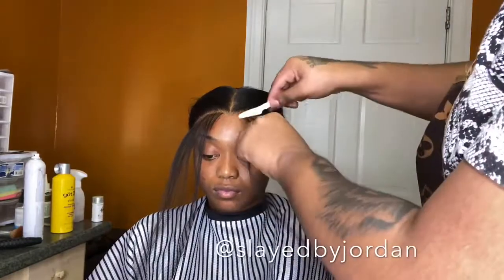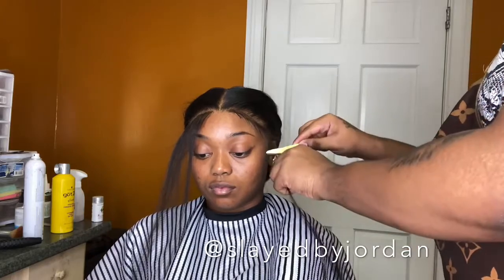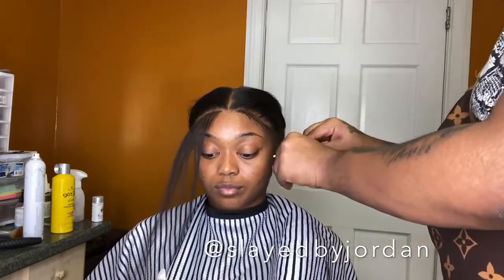Now for your baby hairs, I recommend you cut them about 1.5 inch. I feel like 1 inch is too short, because sometimes when you cut your baby hairs too short, you can't even get the full swoop that you want. It ends up being like little mini swoops. Then you have to do about 17 of them on your head, and that just doesn't appeal to the eye. So cut the hair about 1.5 inch. You can even cut it longer. You just need to cut it down so it can swoop where you want it to go.